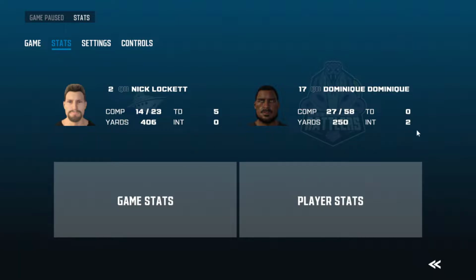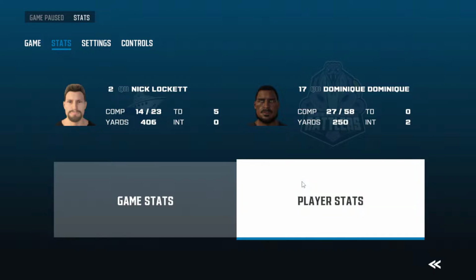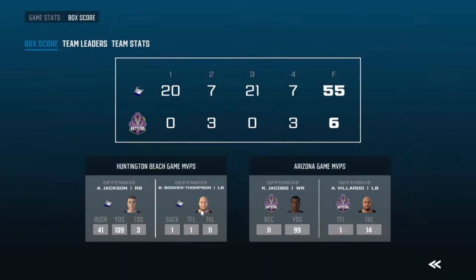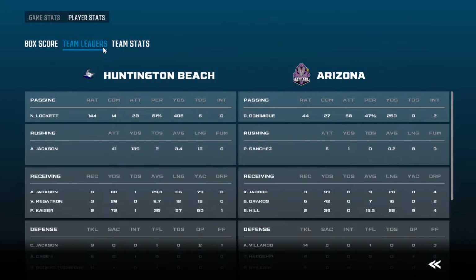But Dominic 2 times, 27 for 58. Not quite 50%, but it's pretty close. So he's probably shooting around like 48%. We could check the player stats at the end so I could double check. But I'm pretty sure my math's pretty close. It's right there. Let's see here. Nick Lockett, like I said, 5 touchdowns.